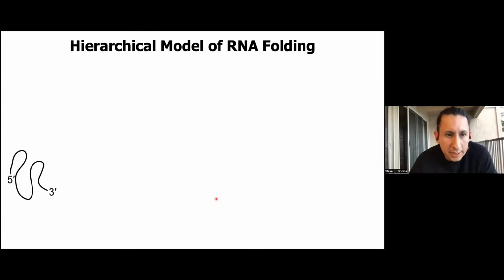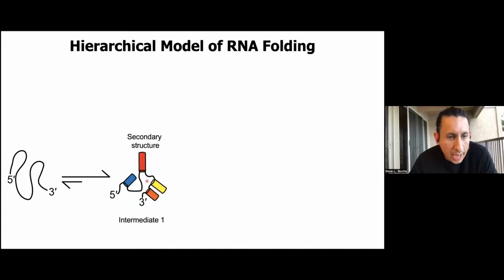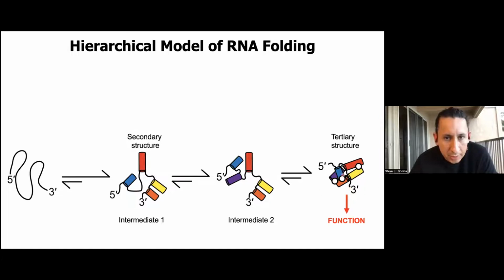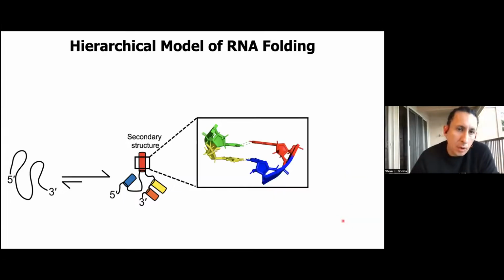Something that we learned is that RNA folding is a very hierarchical process that typically starts with the formation of secondary structures, basically the formation of helices, which I'm representing here with these cylinders. There can be multiple intermediates that differ in the degree of secondary structure formed. Then those helices come together in 3D space to form tertiary contacts that stabilize tertiary structures. And going back to the formation of the secondary structures, we know that these are stabilized by base stacking and base pairing hydrogen bonds.